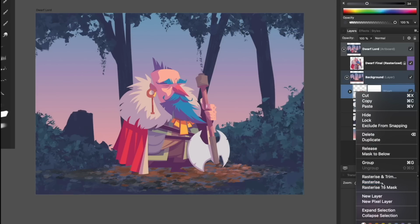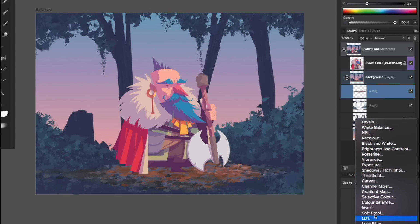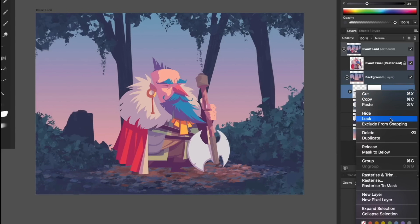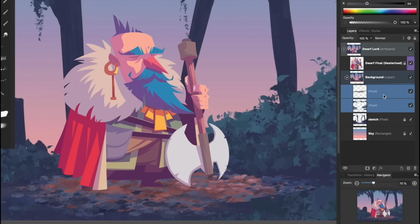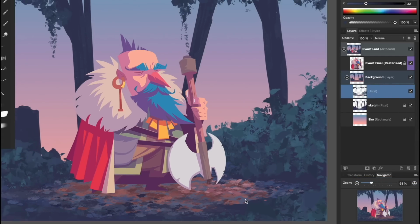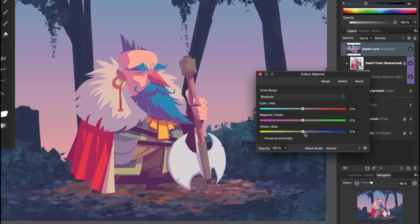I rasterize this layer as well. I'll fine-tune the shadows, midtones, and highlights with a color balance adjustment. Group the ground and vegetation layers and rasterize them together. Now, I will apply a color balance adjustment on the dwarf to integrate its lighting with the rest of the scene.